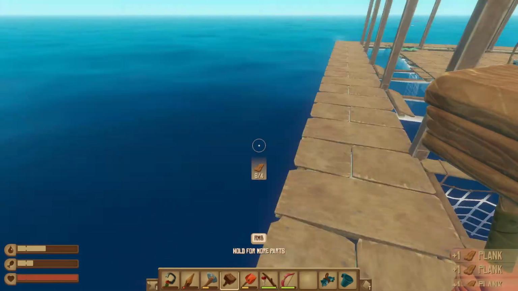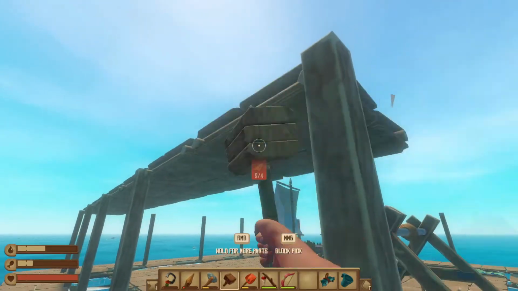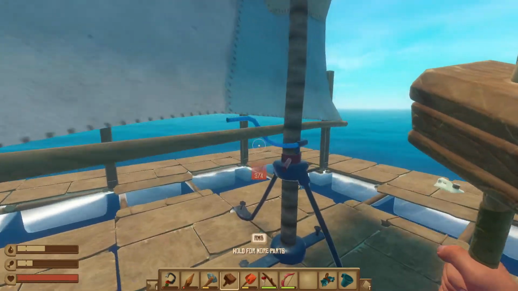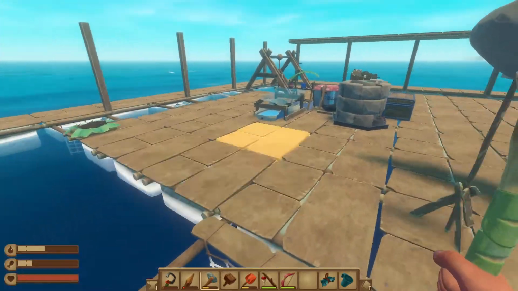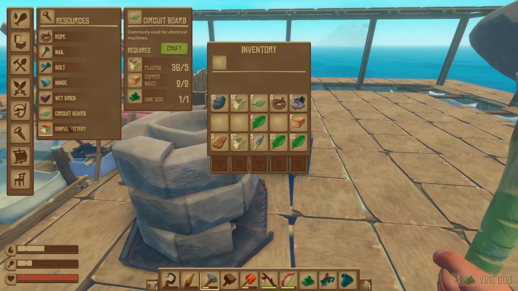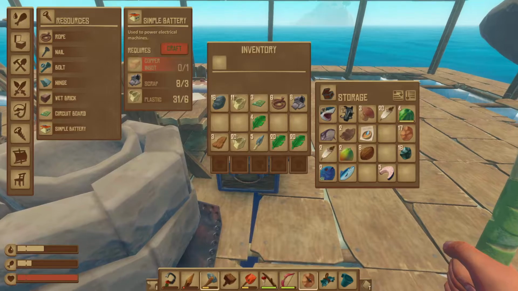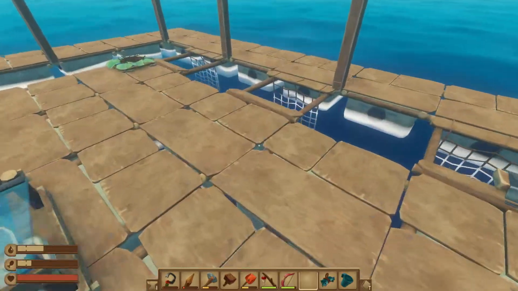So I'm going to need a lot more resources to make the next floor. That's an island over there. Let's see if we go that way. It's the vine goo and craft. So now I have all three circuit boards. I'm also going to need a battery to power that device.